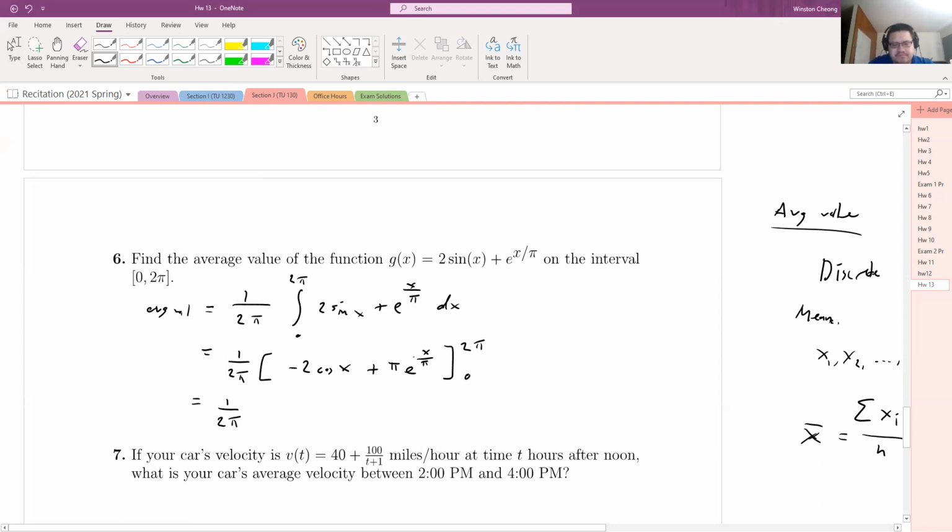And there's one other clever calculation thing that we can do here, which is instead of evaluating piece by piece, you can kind of tell that this term is going to disappear. It's going to go to 0. And the reason, so instead of evaluating both terms, what we can do is just split that evaluation over the terms individually. And note that evaluating the cosine at 2 pi and at 0, well, those are the same angle, actually. So it's like you're going to subtract a number from itself. You're going to end up at 0.